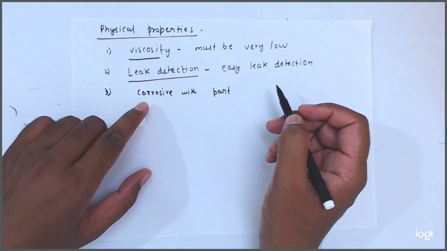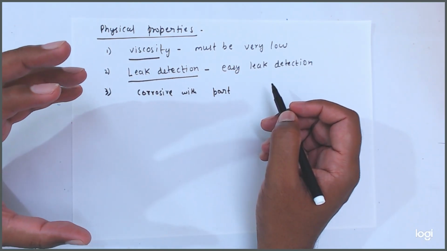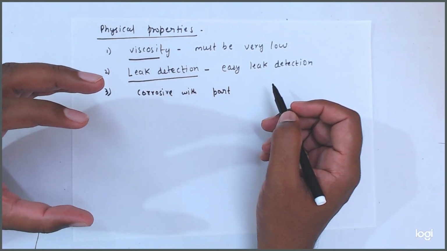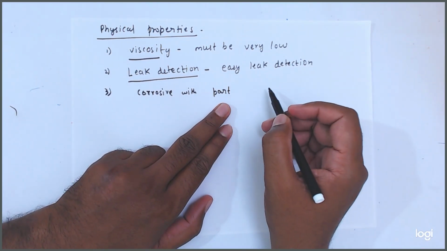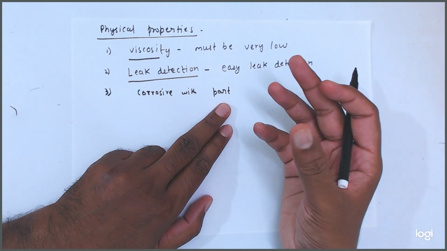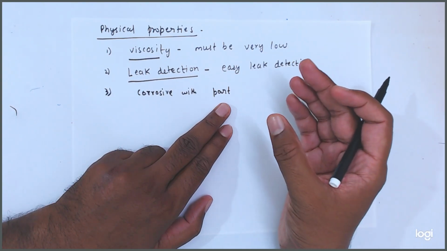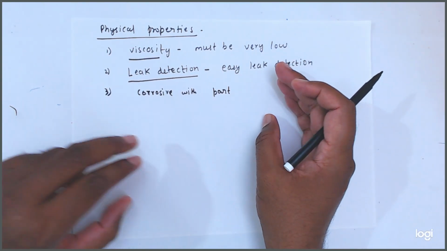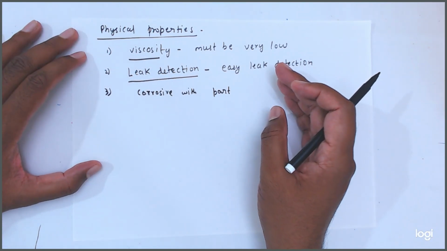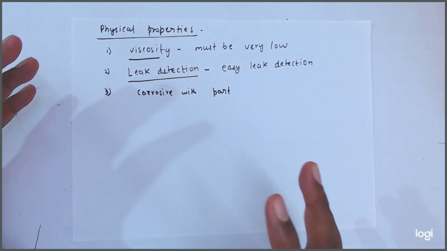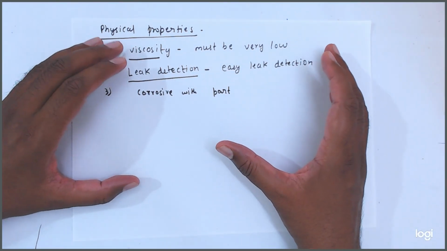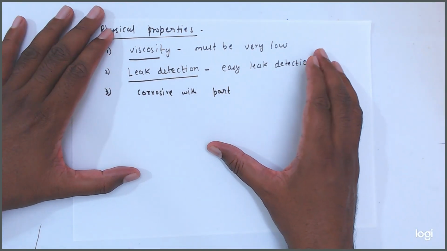What happens is that a refrigerant can corrode the pipes. Some refrigerants are not suitable for copper, and some are not suitable for aluminum. So based on that we can decide. So these all are the properties of the refrigerant that are required while using it and to perform well. Our performance will depend on the properties of the refrigerant.